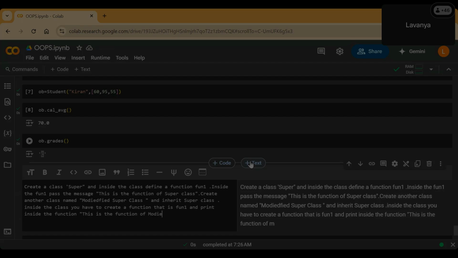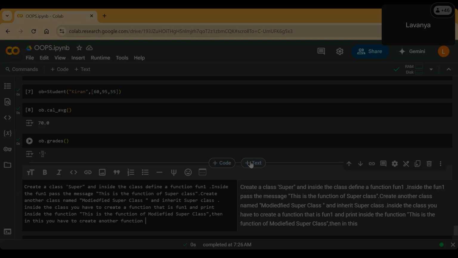Okay, then in this you have to create another function.